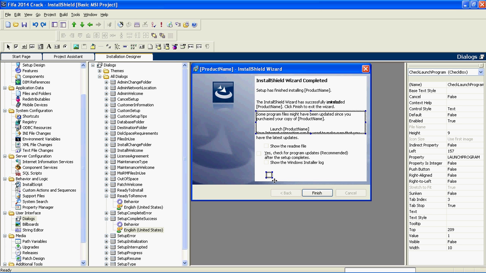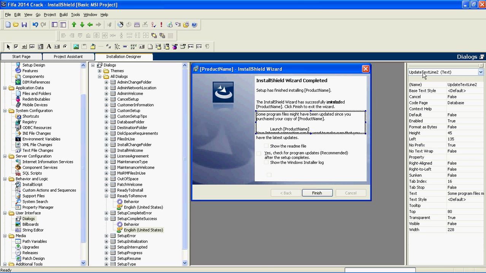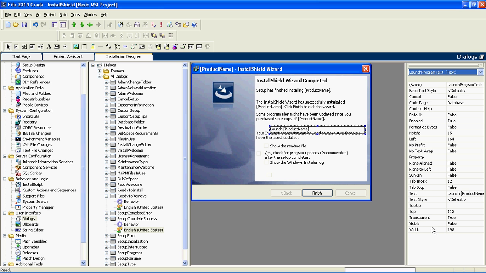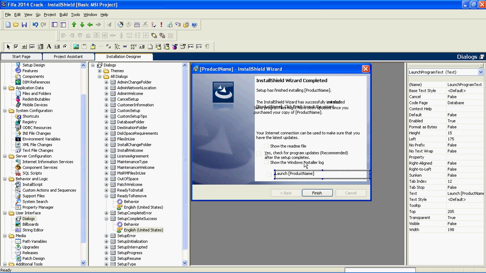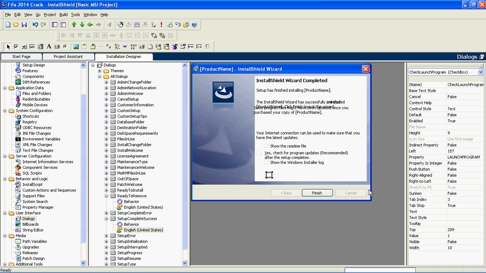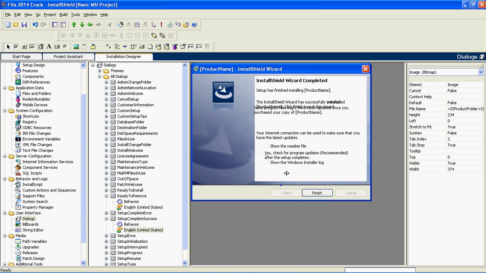So we have to make this visible false, and then we are looking for launch program text, visible false again, but it is already false. So this is okay. So delete this one, delete the text launch product name, and make this one height 1, width 1, and I think yeah, we cannot see that anymore. Very well.